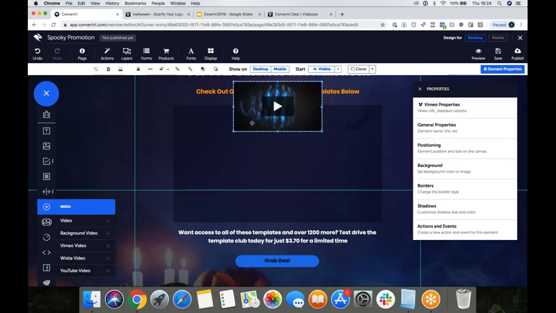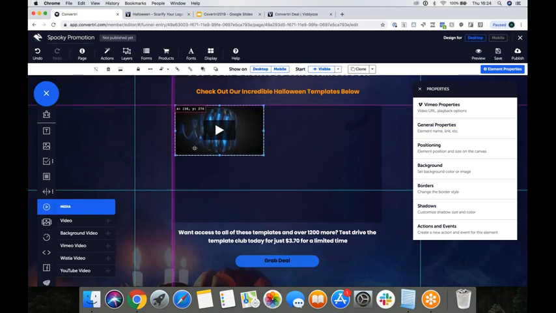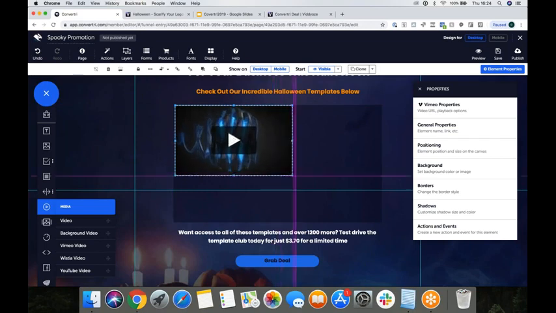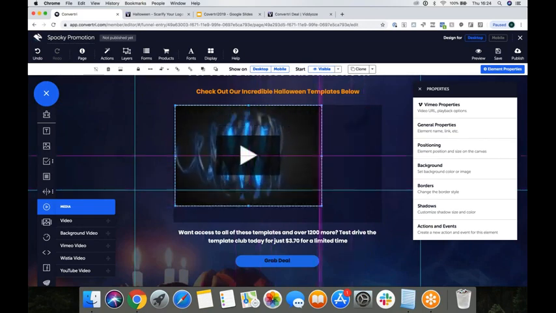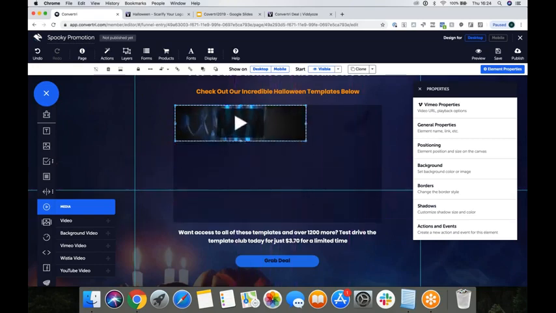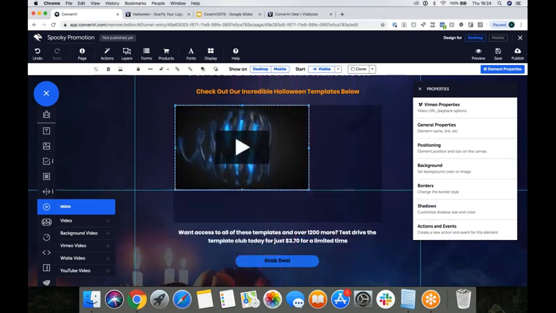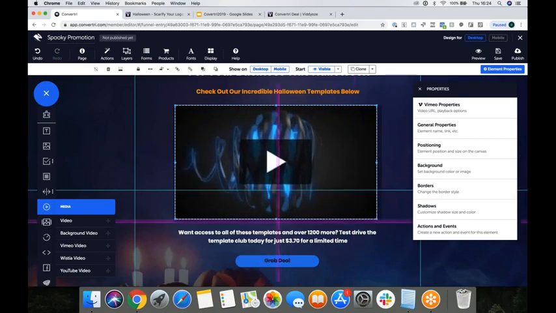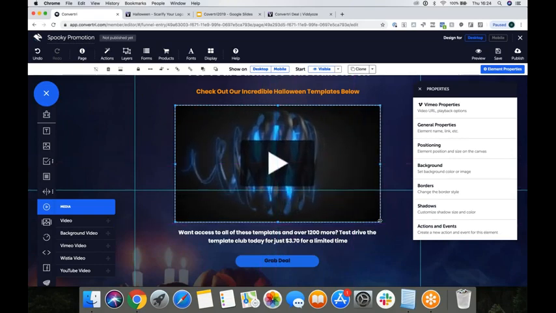Vimeo. And again, I'll just do Vimeo because somebody mentioned it in the comments. So again, I just click on the Vimeo one. And because I've already got a placeholder here, again, I'm just going to match this placeholder. But if you're creating your own page, this is another cool thing. You can now control how you want the video to be on the page. If you want your video there like that, not that you will, you can have it there like that. That's what, again, the freeform editor allows. You can make the video as big or as small as you want. There are no restrictions. You're not restricted to what that landing page builder says you've got to do. You can do this however you want.